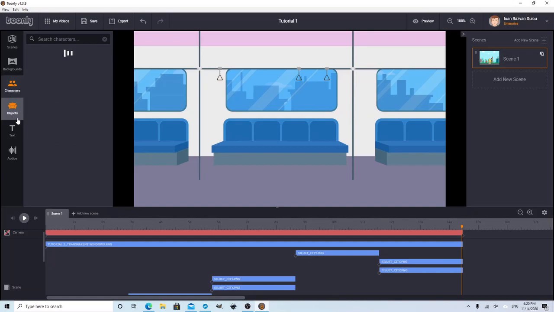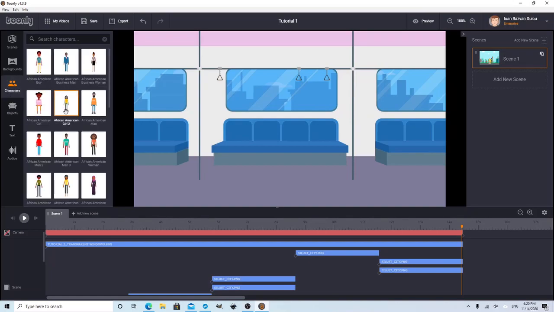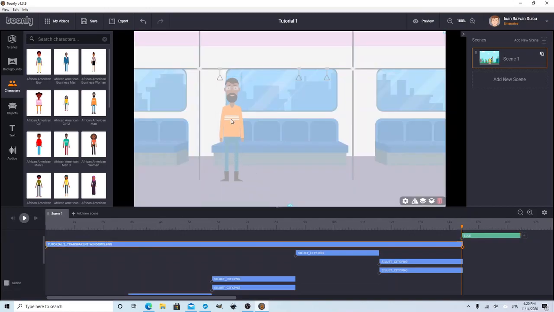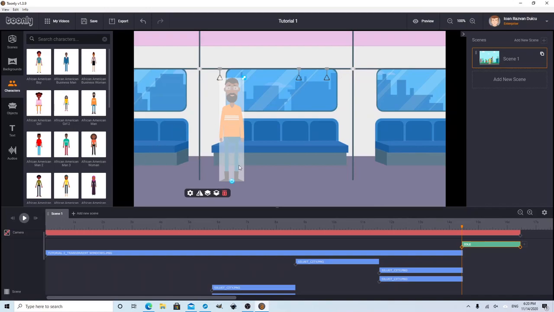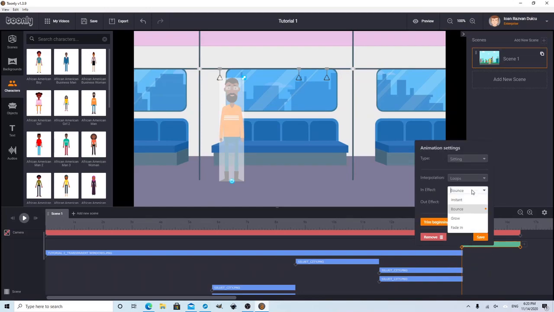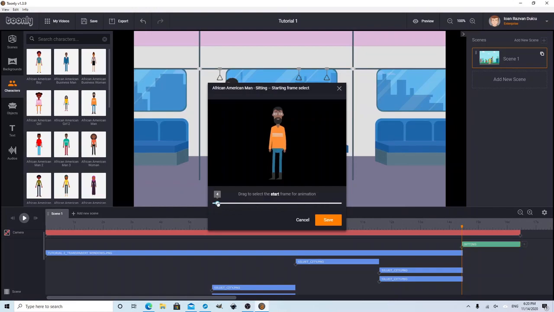Of course, now it's time for you to add characters and make them walk around and do whatever you want them to do. Let's put a character here that sits down. We'll have a tutorial very soon that will cover all the characters and how to operate the characters. Idle, no idle, we'll make him sitting. Here it is. No bounce. Try to avoid the bounce effect as much as you can. It's not one of the best.